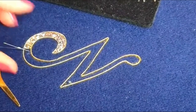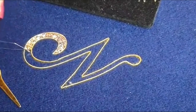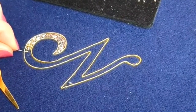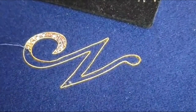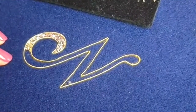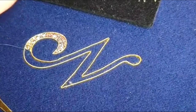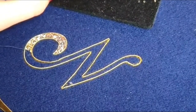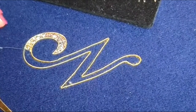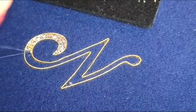Yeah, I'm very sad. I don't know whether you can see the damage that I did. Can you see this little kink here? Boo. Unfortunately, I'm always going to see that now when I look at it. Isn't that the nature of it? I've tried to reshape it, but I can't. It really does need changing. Maybe I'll try and change it out a bit later on. We will see. But alas, that is all part of the development process. And in some ways, I probably shouldn't fix it so that it's recorded as part of my journey.